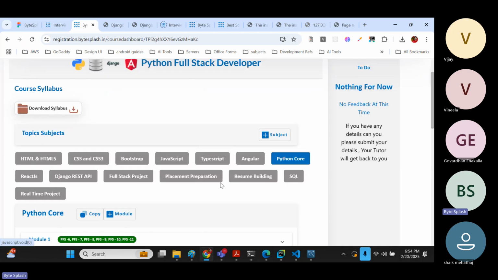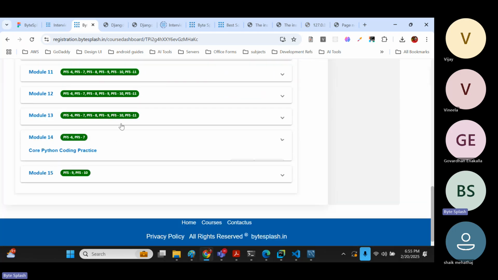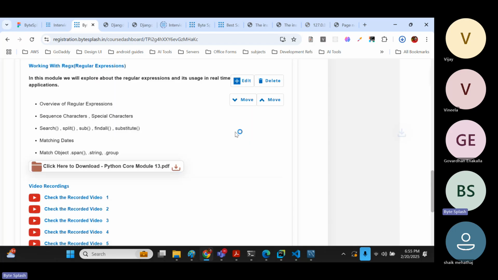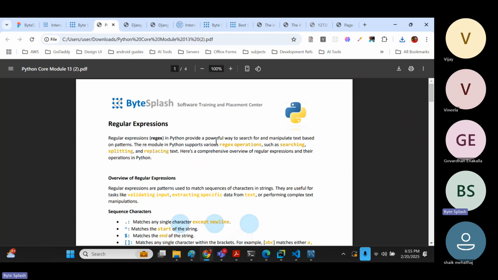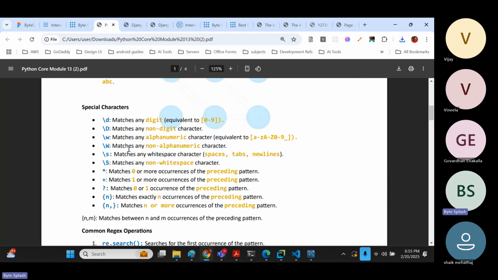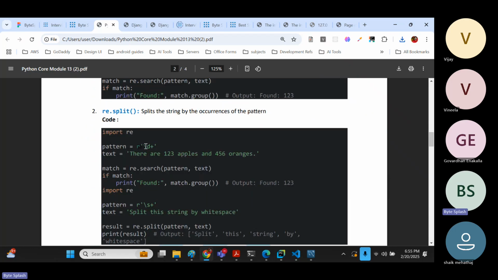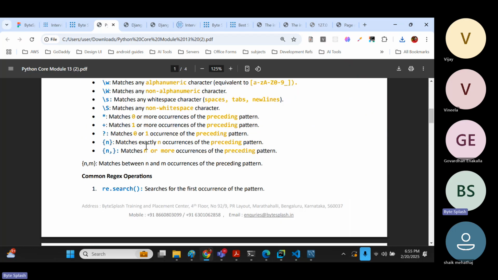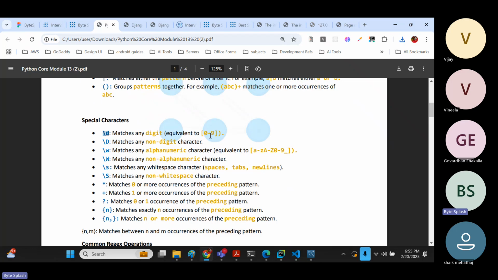Go to Python core, which is the last module. Regular expression, you see. I want to show you live because, see, R means raw string, which is used for regular expressions. Now you see, D means digit, plus means one or more. You got it?